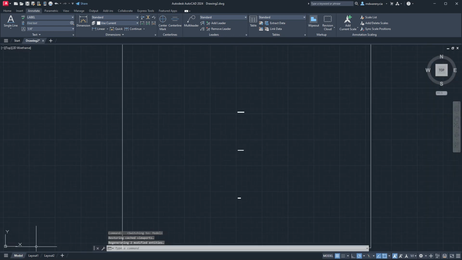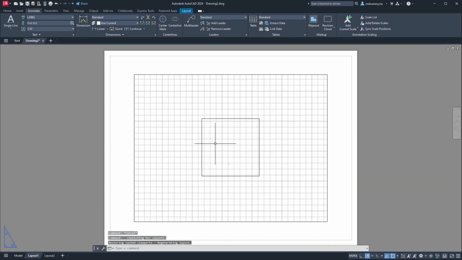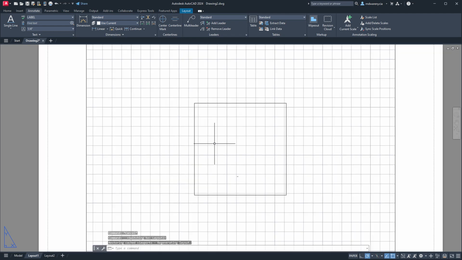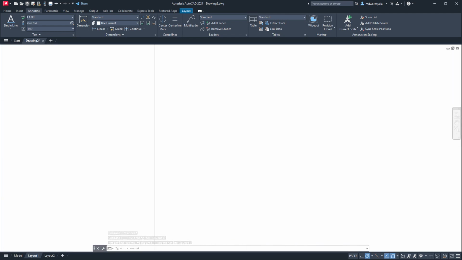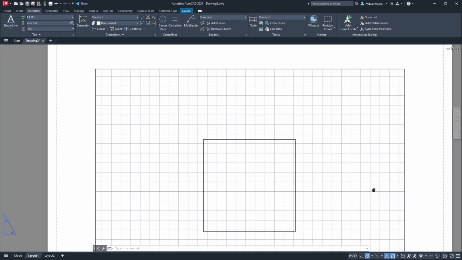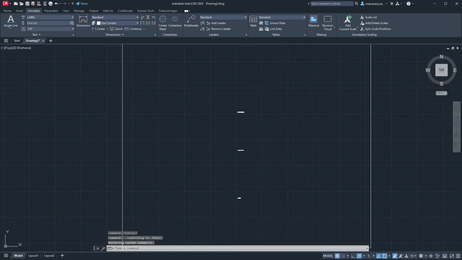So they're still here, but if we look here, we don't see them, right? Can probably zoom in pretty far. I don't know where they would be. They're physically in there somewhere, but it doesn't matter. So what we would do with this annotated font is select these, and then go to the add current scale option right here.